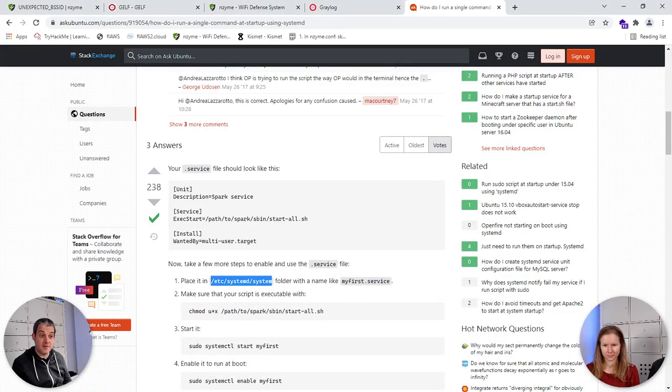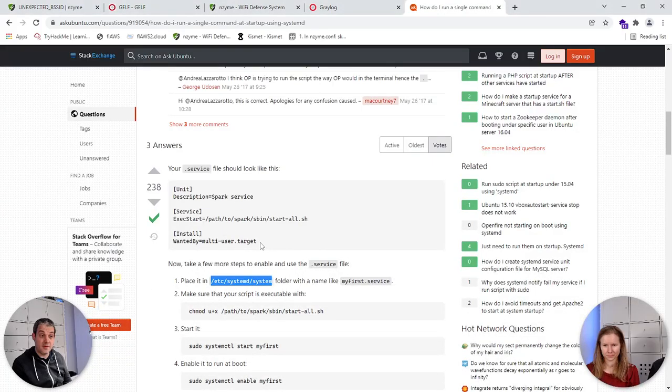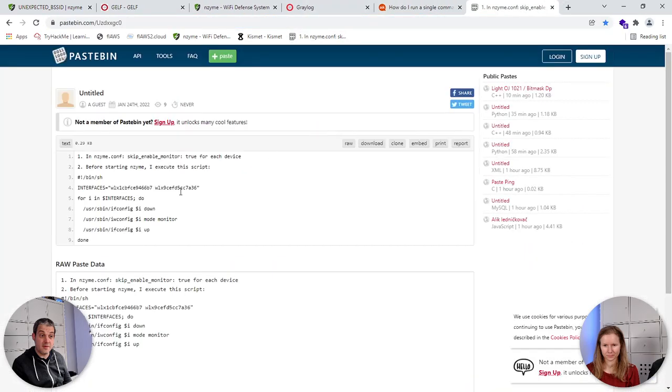So we're going to create a file here. Sudo nano system, let's call it Wi-Fi monitor mode service, right? And I should do this, and where is the script that we got.